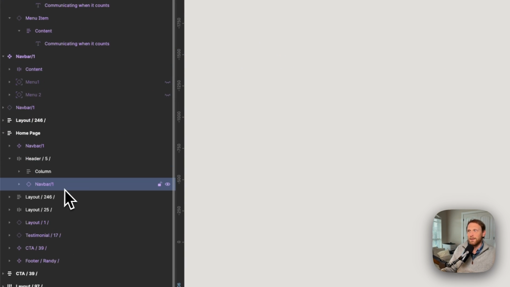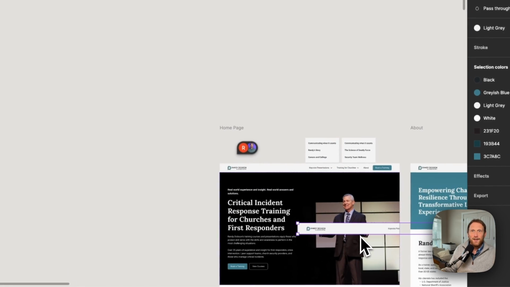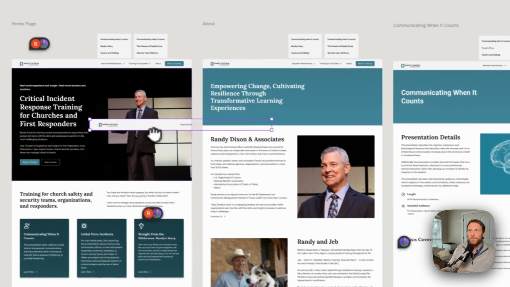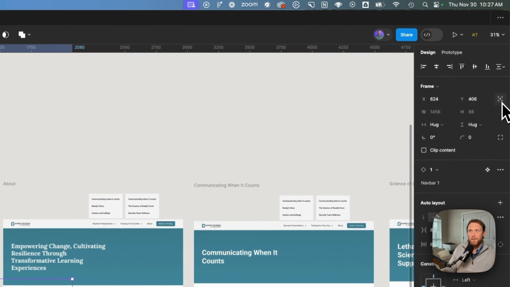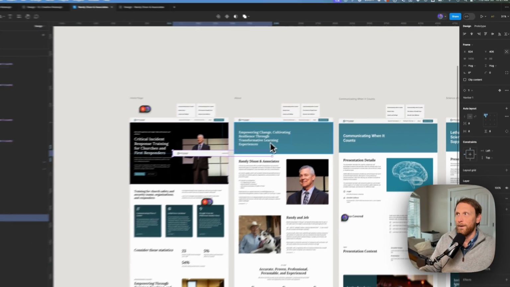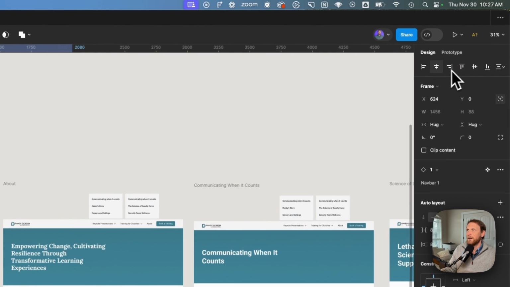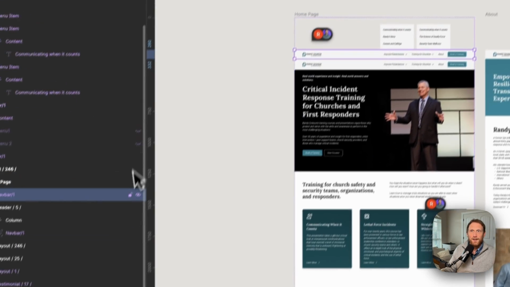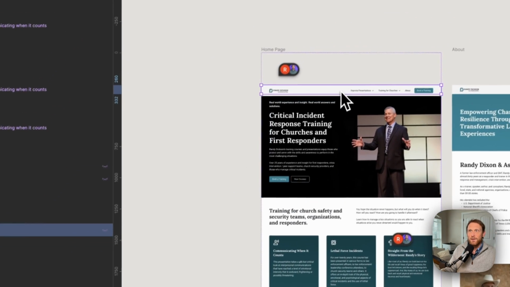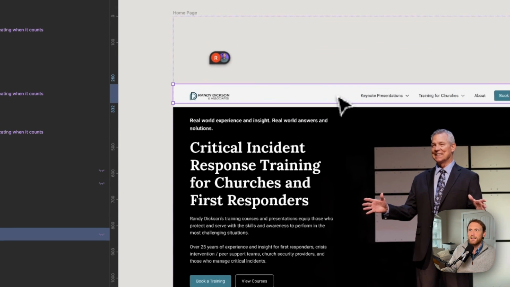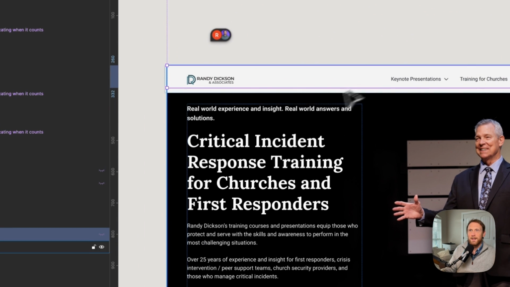Now this is going to break things a little bit over here on the header. So if we just pull back over here, take and make this position absolute. So now it can be moved wherever I want. And what I'm going to do is position this up to the top, and position it into the center. So for our purposes here, I'm going to get rid of this other nav bar that was there. So now you see that my nav bar has taken its place.